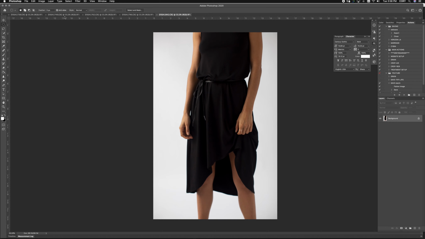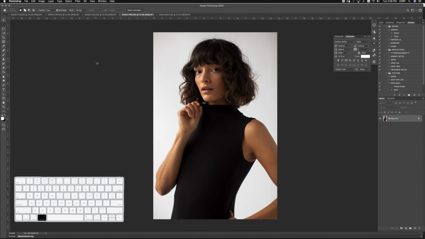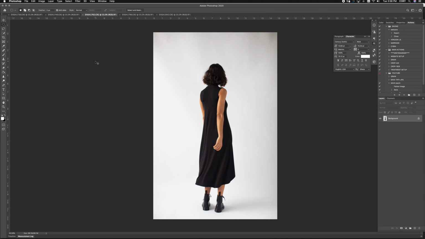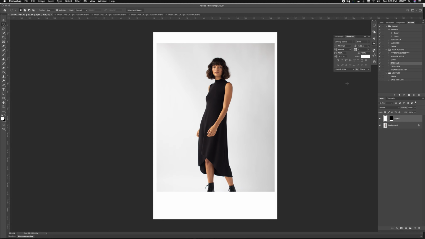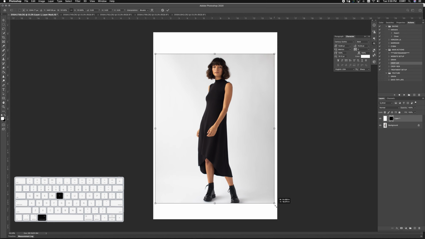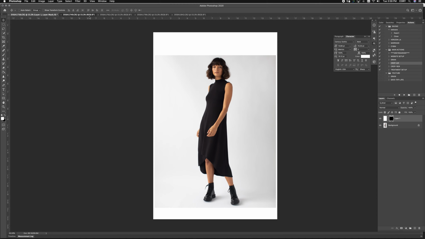So now that you have 5 of your images open, you can hold Command tilde to scroll through each one very easily. And instead of completing one by one, like I said, we're going to do it in a factory line. So the first thing we want to do is put our crop on. I have this easy one-click crop that you can find in this video here to show you exactly how to throw a crop on right away. And then we can just easily manipulate this. So boom, cropped.